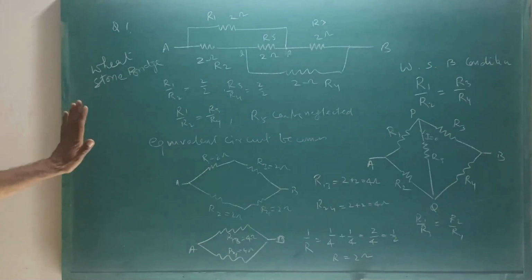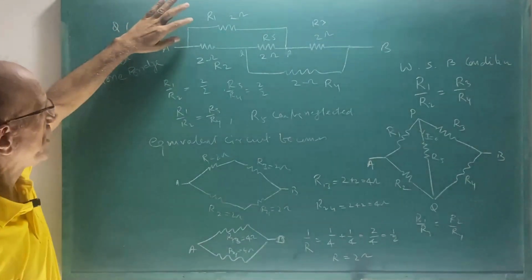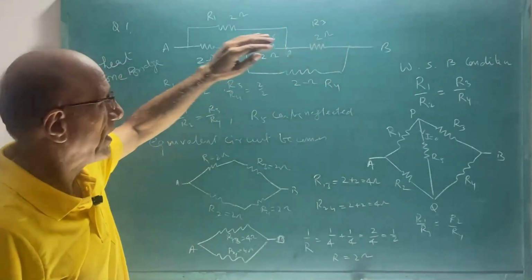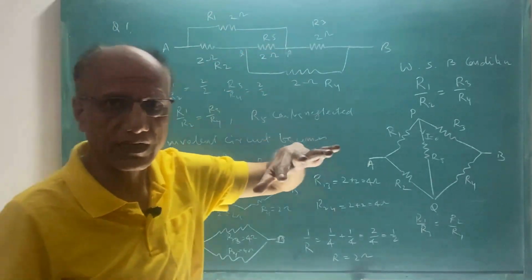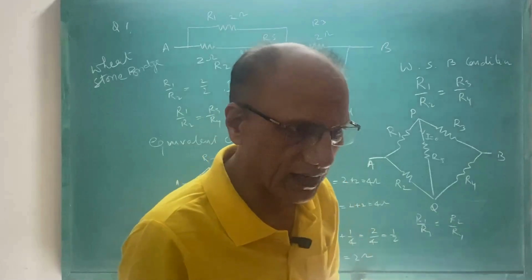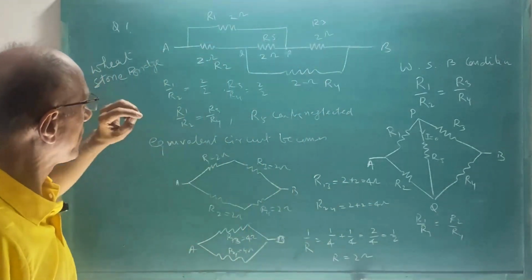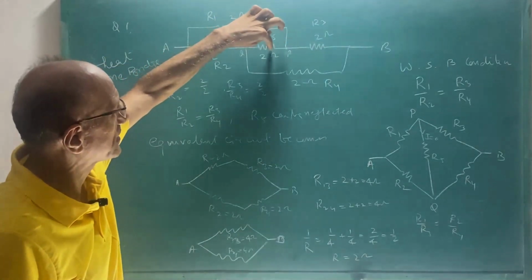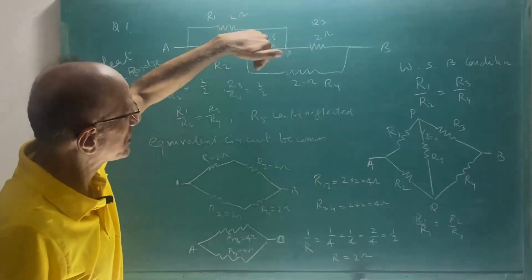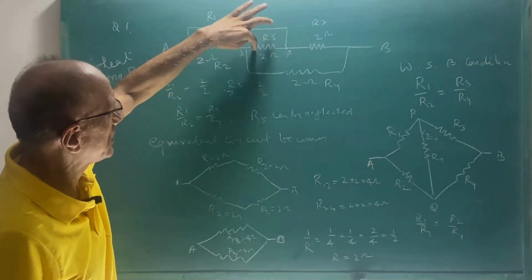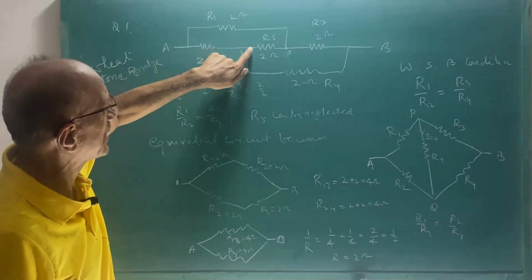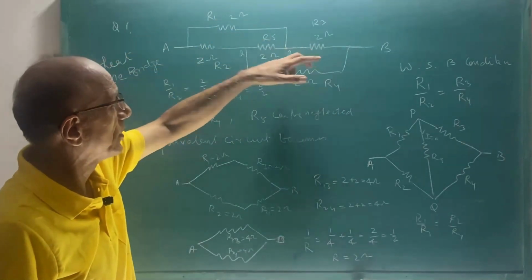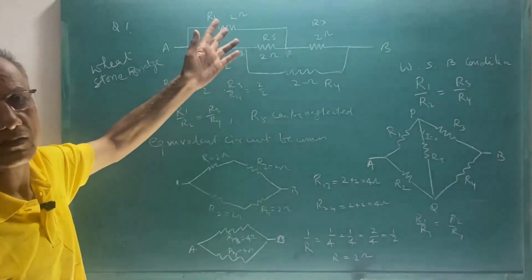Once again, this is a mixed combination, and we have to see which resistors are in series and which are in parallel, and accordingly we can solve. But the problem here is, this R1 is connected with this R5 as well as R2, but in which combination? Neither is it in series nor parallel, because the second line is not connected over here, some obstacle is here. Similarly with this, so we cannot solve it that way.